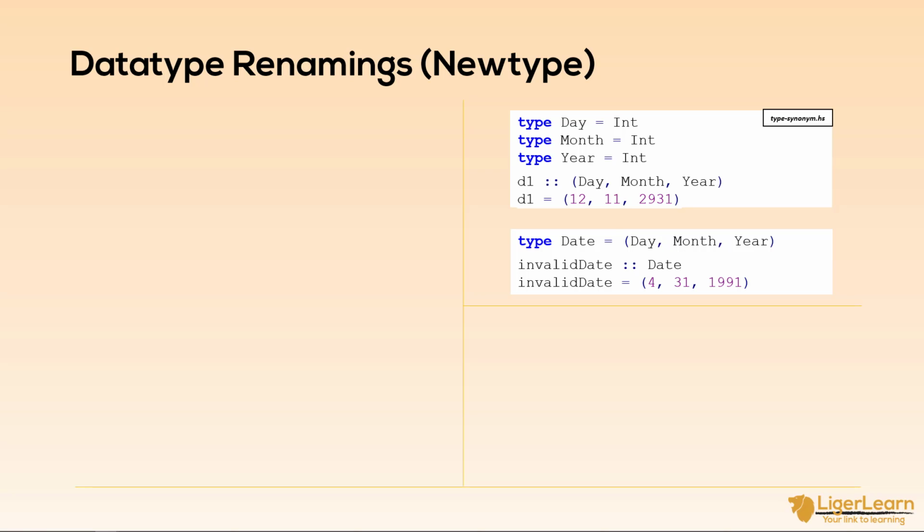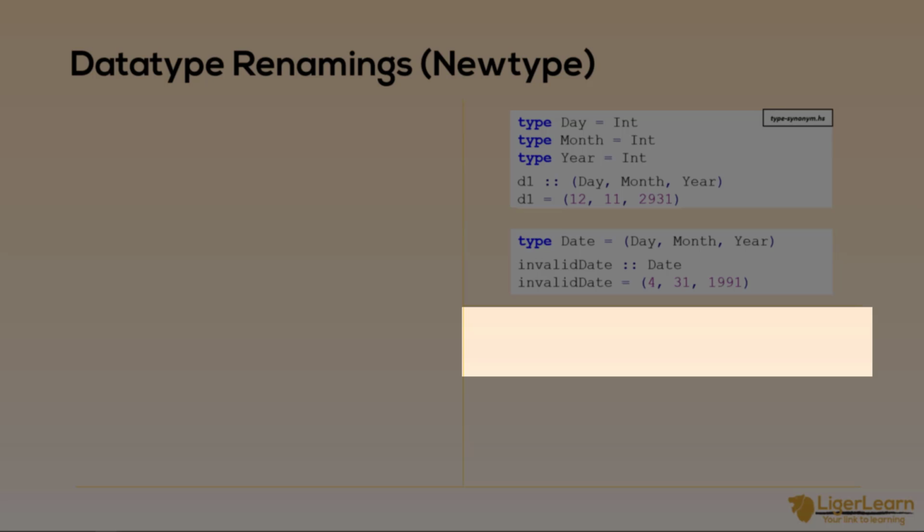It is great in the situation when we may have a type which can be used perfectly to represent something, but in order to aid readability and increase type safety, we would like it to be called something else. In order to declare a datatype renaming, we write a Newtype declaration. A Newtype declaration creates a new type which has the same representation as an existing type, but which has a separate identity in the type system. Let's have a look at some examples.